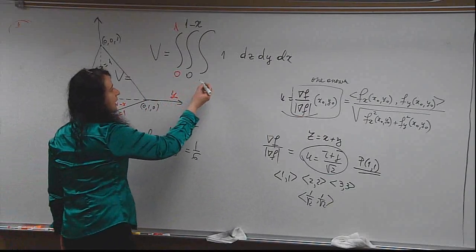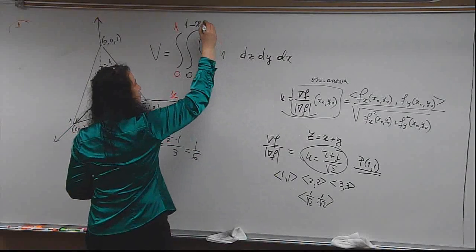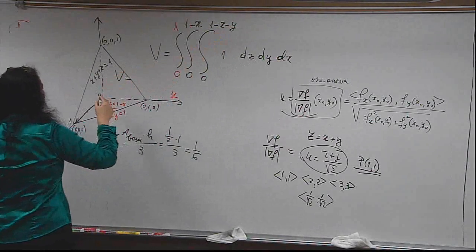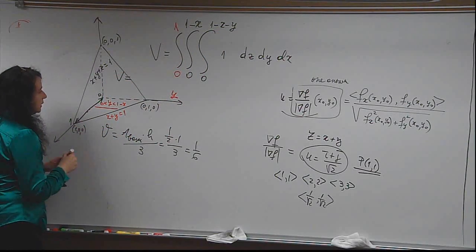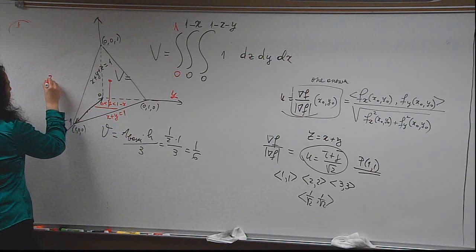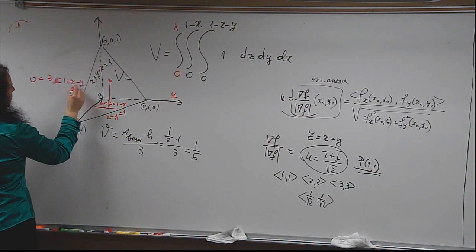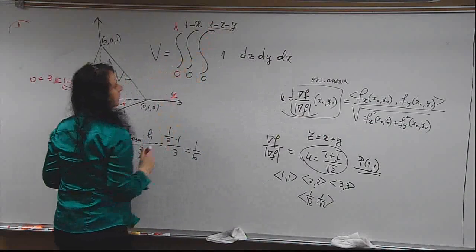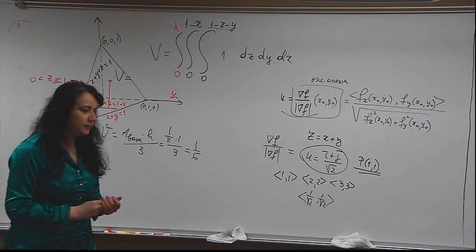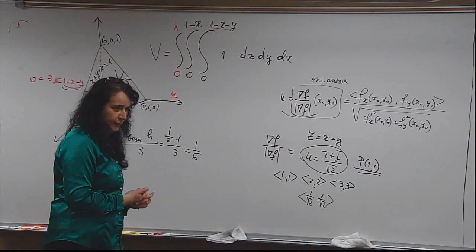And the first endpoint, if you think of integration, is 0 to 1 minus x minus y, because you see Mr. Z goes up like a helium balloon from the floor, and he hits his head here. And he says, I hit my head there because I'm between 0 and 1 minus x minus y. That's the upper bound for Z, and you're done. That's the kind of problem I would give, maybe the same problem, but not hard, okay?